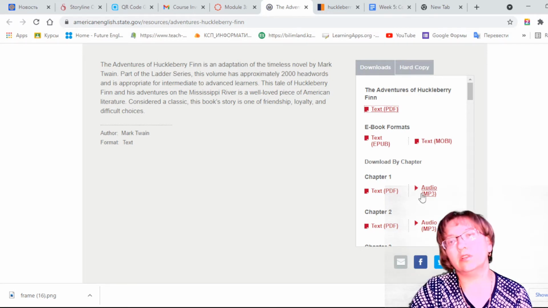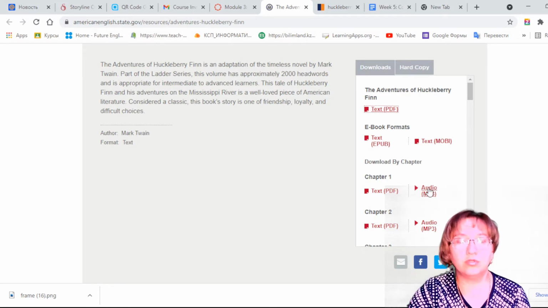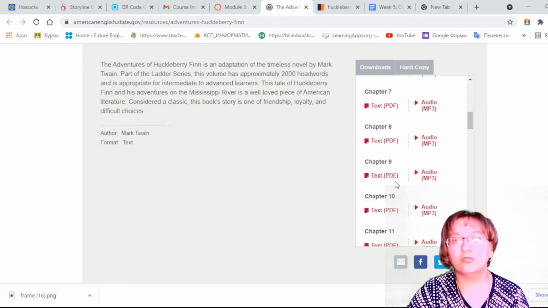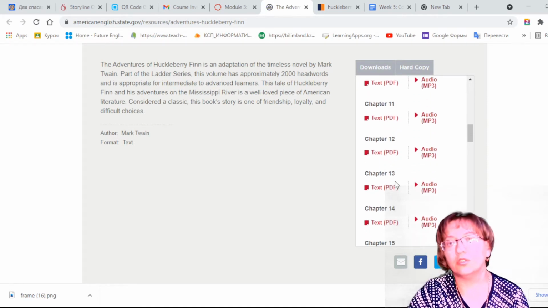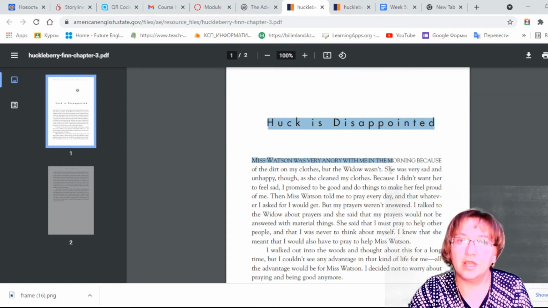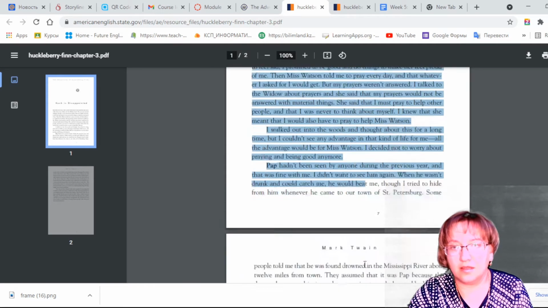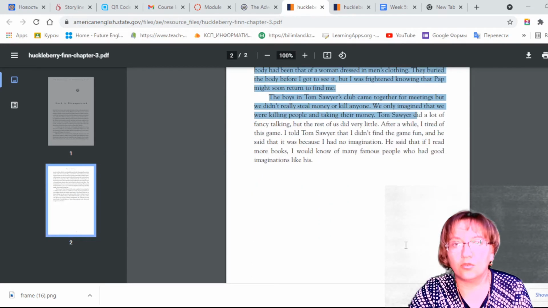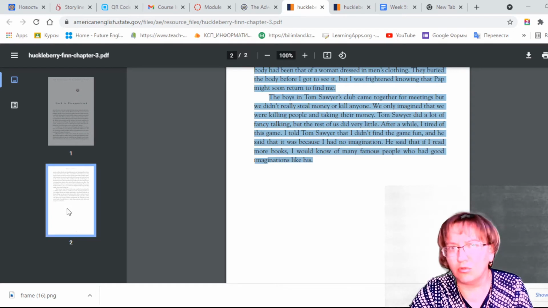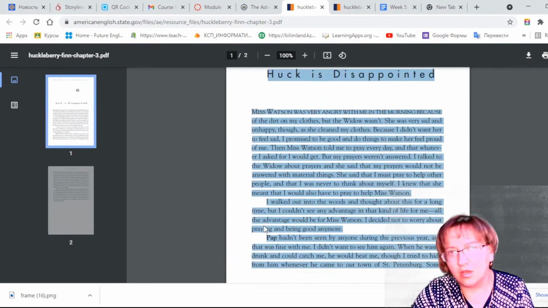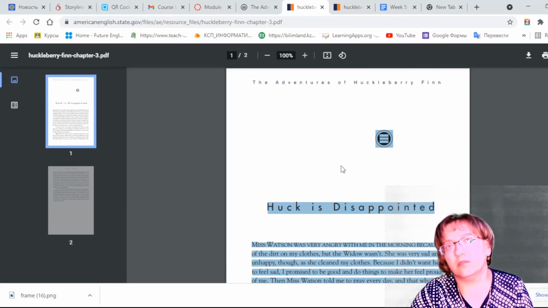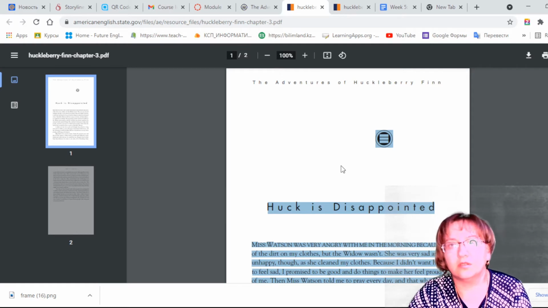We can download the audio to the text as a whole, or chapter by chapter, to be given out to our students. Or would our students understand it? Let us copy the text. So you see that the chapter itself is not so long. It's only 1 page as a total. But can it be understood by our students?